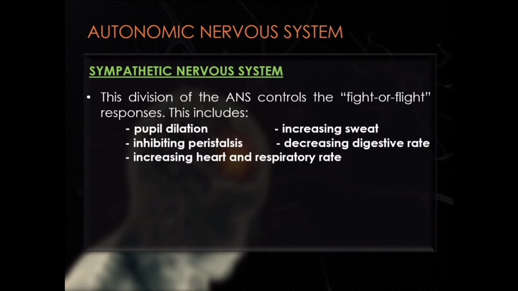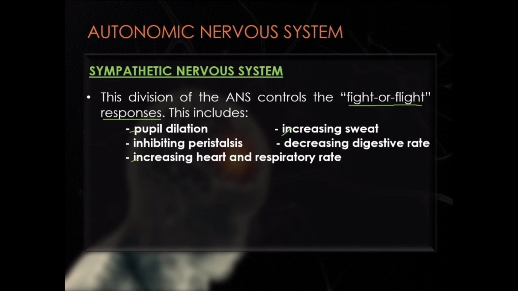So we see that our sympathetic nervous system is the division of the autonomic nervous system that is responsible for the fight or flight response. This includes dilating our pupils, increasing the heart rate as well as our breathing rate, and increasing the amount that we sweat. That's because when we sweat, we're expelling the byproduct of energy. As we produce more ATP in our muscles, that creates more thermal energy as a byproduct, and to keep the body at the same temperature, we have to expel that energy.